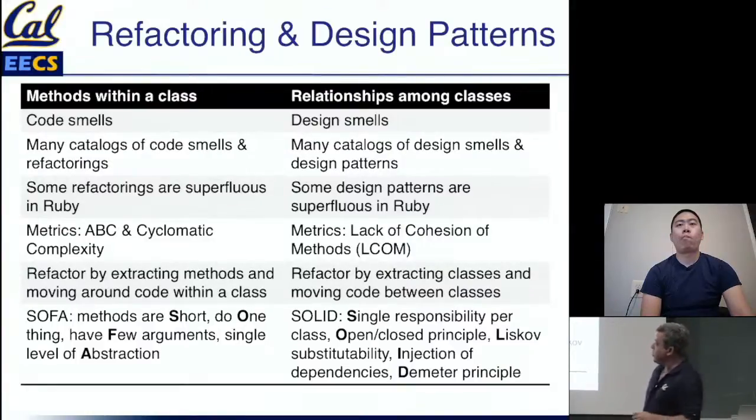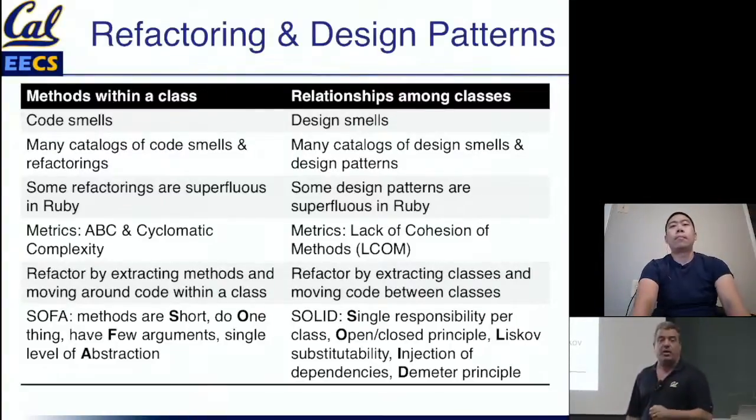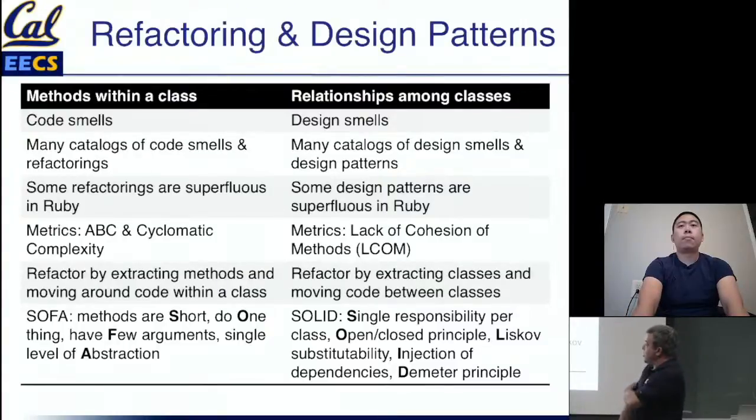So we talked about code smells, which are qualitative aspects of code that tip you off that your code has some ugliness. There are also design smells that characterize classes that maybe haven't been set up the right way. In both cases, there are catalogs that list different kinds of code smells and design smells you can look for, and refactorings that would help you fix them.